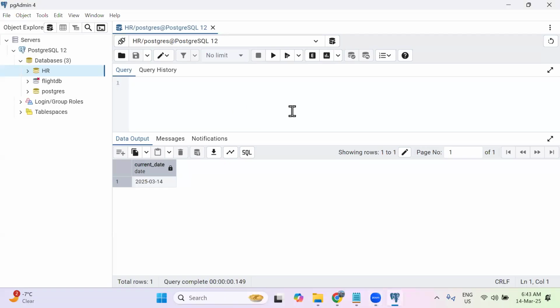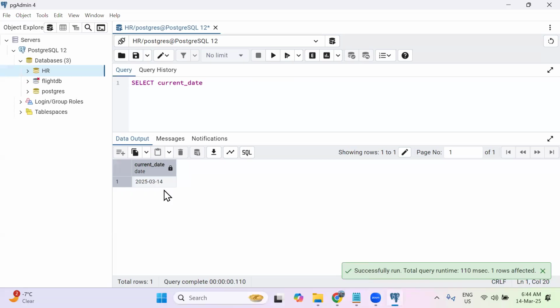Before going to date functions, I want you to know that there is an inbuilt function in Postgres called current date. If I just select current date, it simply shows me the current system date. This is often used when you're calculating the difference between days, or how many days have passed from a certain day to today. So this is used often. And every RDBMS has a similar function. For example, in Oracle, we have a function called sysdate, which is equivalent to the same thing.